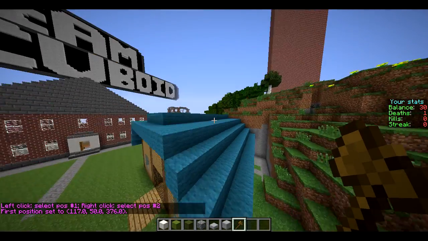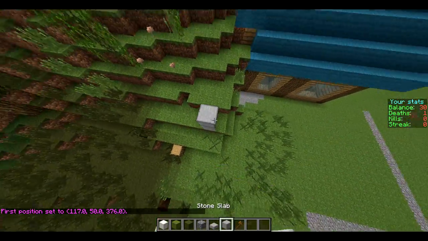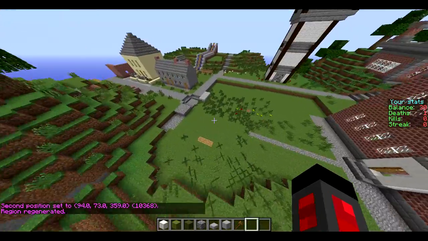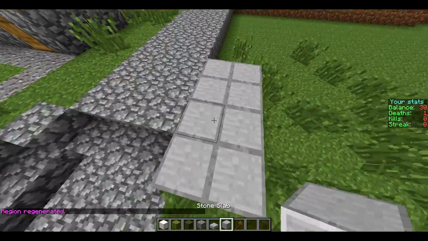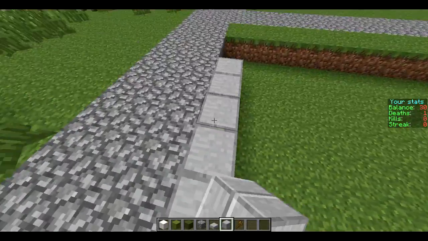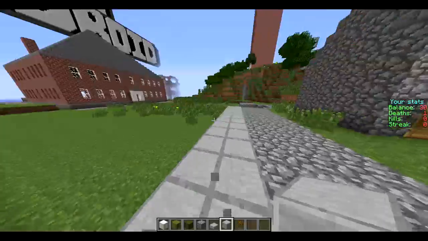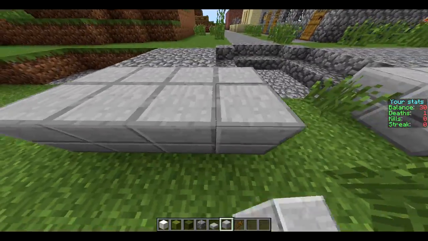Regenerate that entire area where I made, slash region, git push, and then I'm gonna start building a new area, my new shop. A better shop. Although it had a lot of redstone circuits in it, I still want to make a new one.